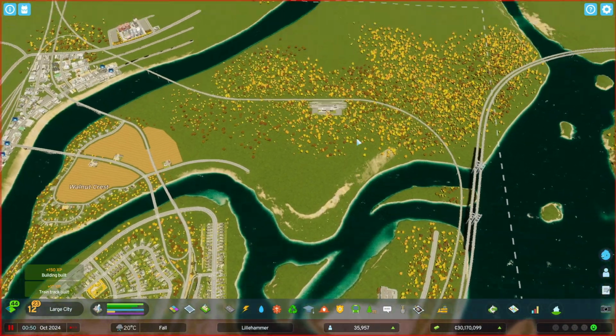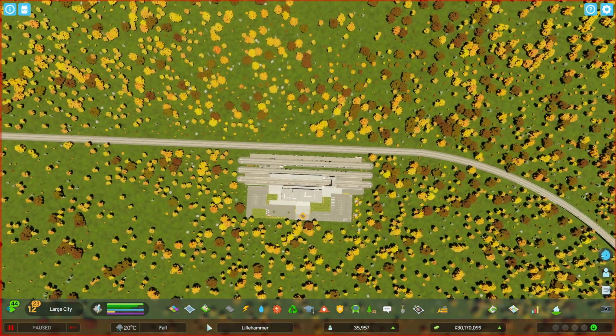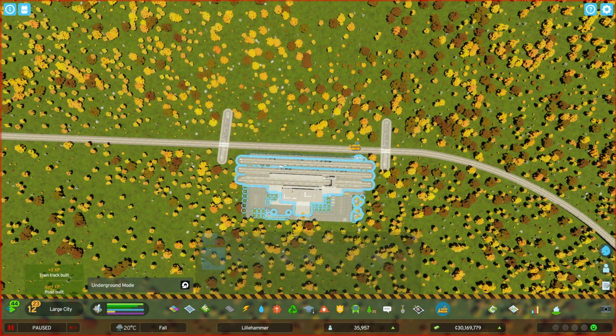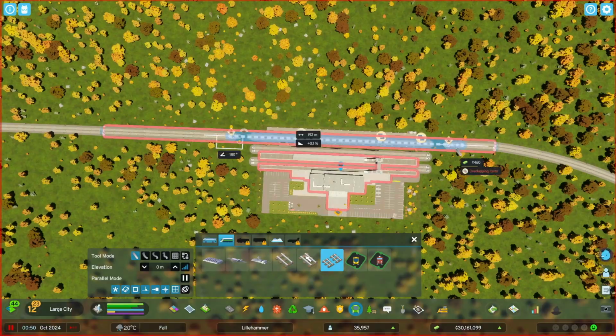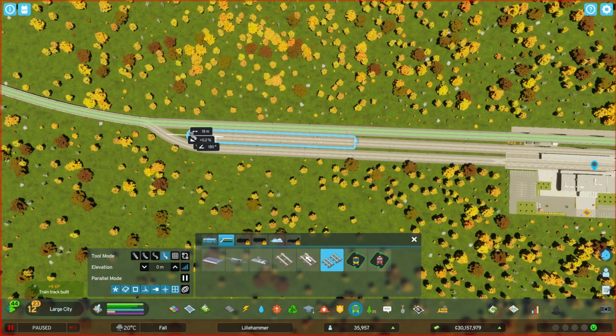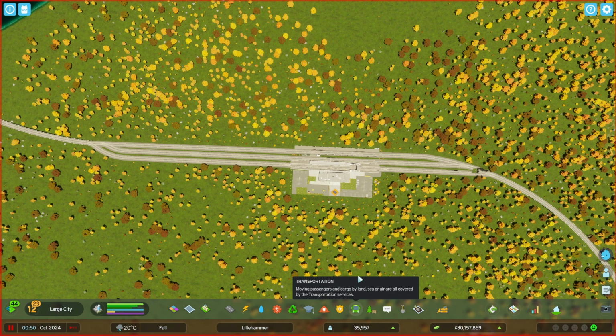Now we have an approximate location for this train station. I can back off the line and actually get in the train station on that main line. Great, I love that. And now let's add a stop here at this station while we're thinking of it, and let's upgrade some things in the train station.